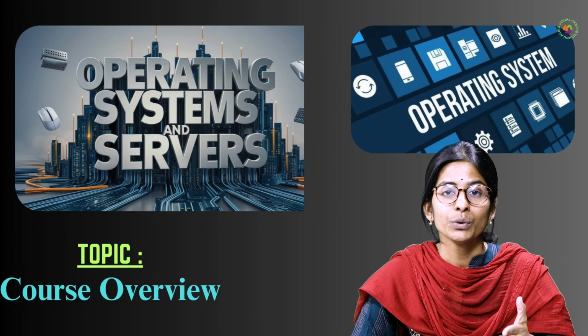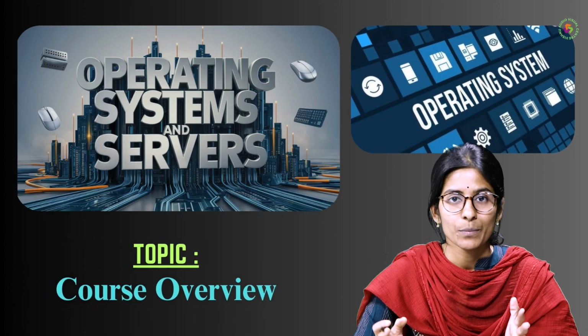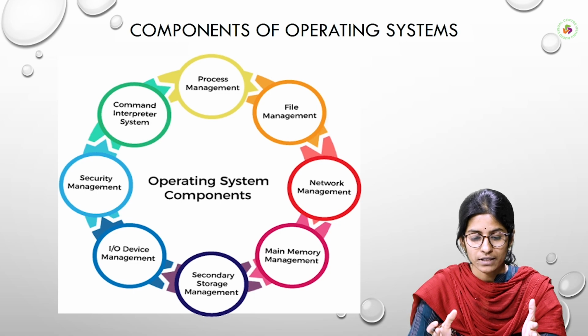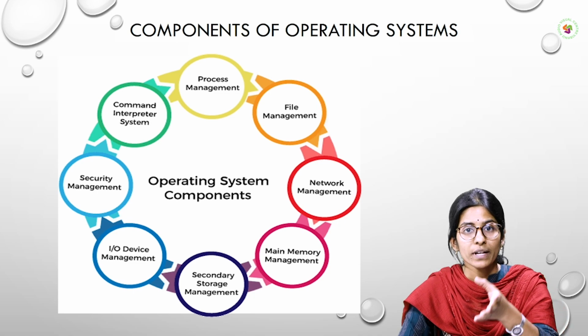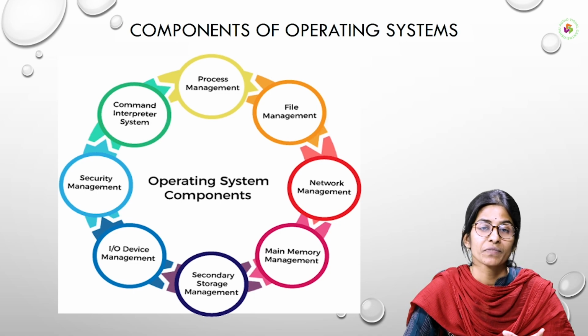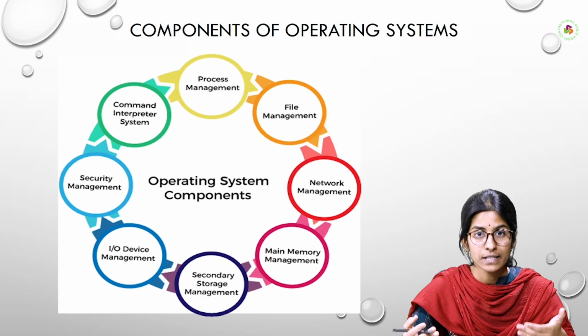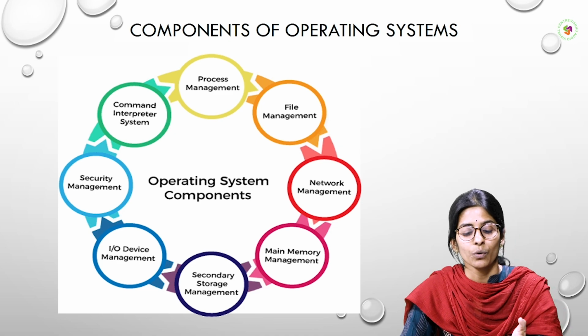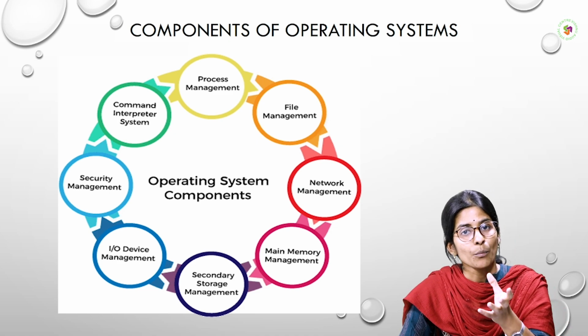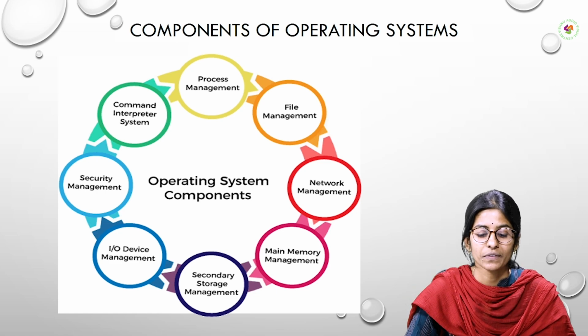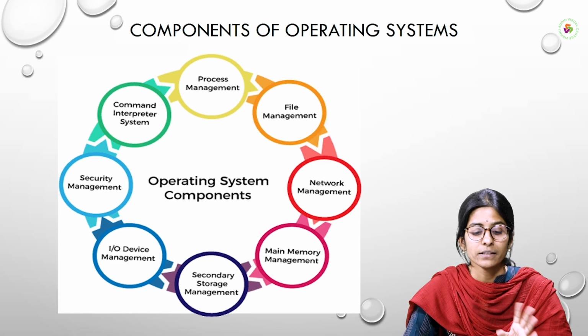Today I want to teach about the total syllabus of operating systems. In this syllabus, mainly we have to know complete information about the operating system. First of all, I want to tell about the components of the operating system. We use an OS in our daily lives, in our systems or laptops. So what are the main components included in this OS? I will tell. Operating system components. In this, mainly we have 8 types of components.